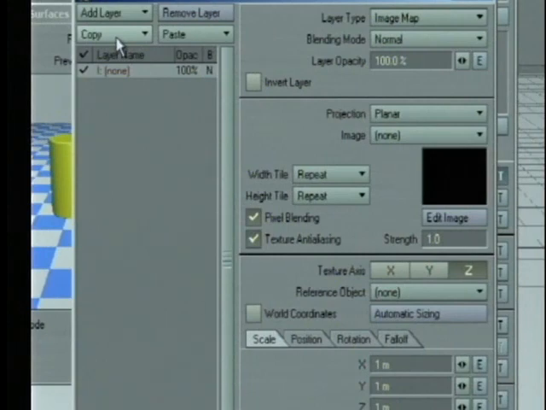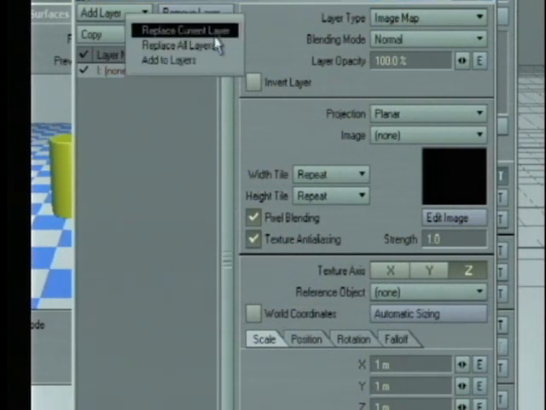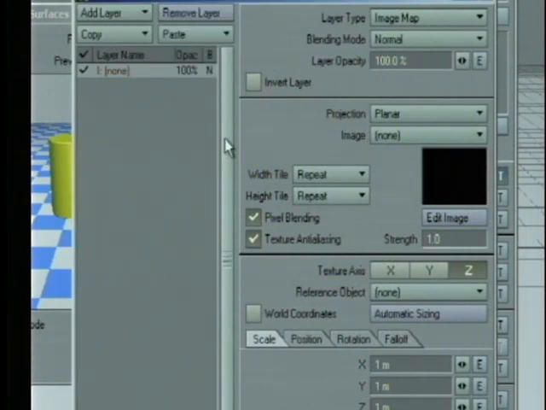And this is nice because not only can you copy a single layer, but if you have several layers, you can copy all layers. This way, if you have a nice texture that you've added to one surface and you just want to copy that from the color channel to the diffuse channel, maybe it's comprised of 7 different layers, you can copy all the layers at one shot and then paste by replacing the current layer or replacing all layers or adding, appending to the layers as well. It's a great way to copy and paste or move those layers around.